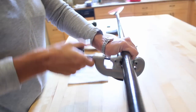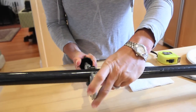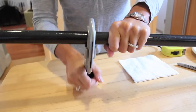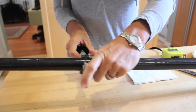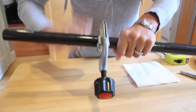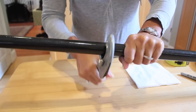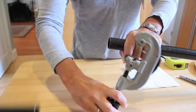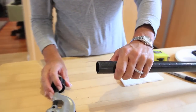You can hear it's cutting. Try not to tighten too much — just take your time with it. I tighten one more time and go around. This is giving me a nice, clean cut. Just take your time; you don't want to do this quickly and have it splinter or break the pole in the wrong place. You can hear it cutting, you can feel it. And I got a fairly nice, clean cut.